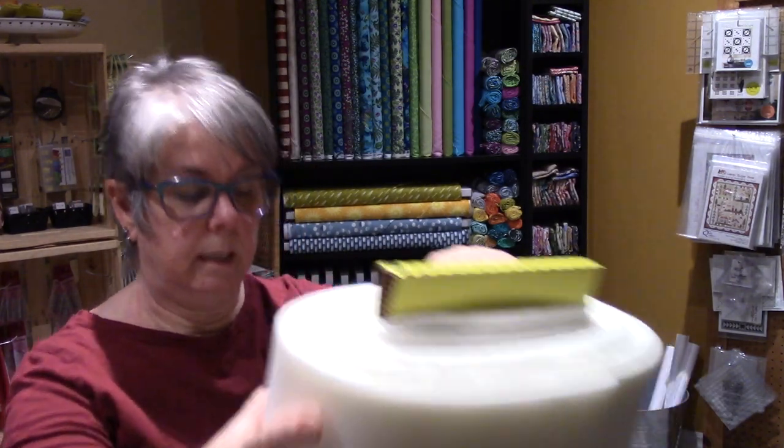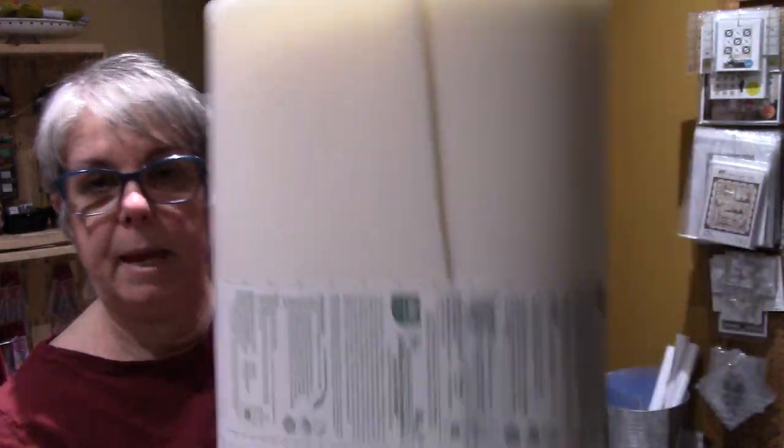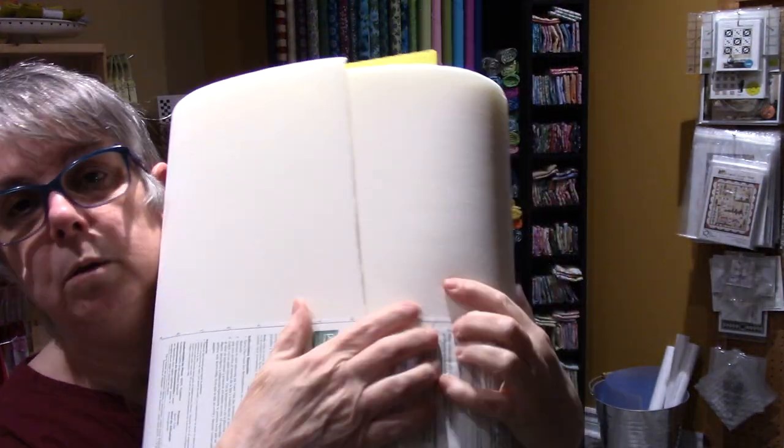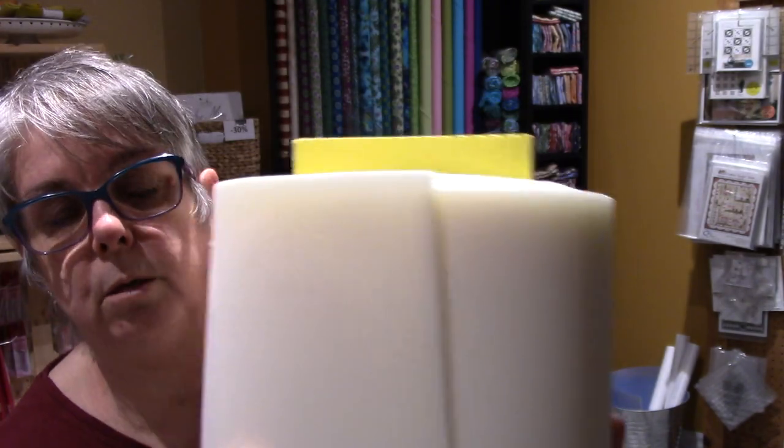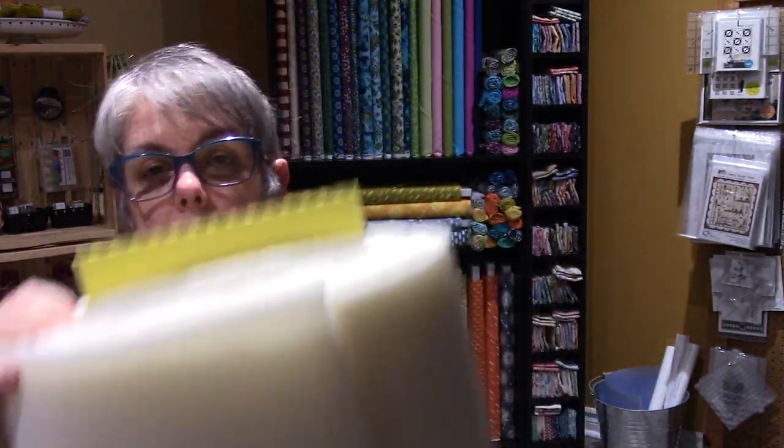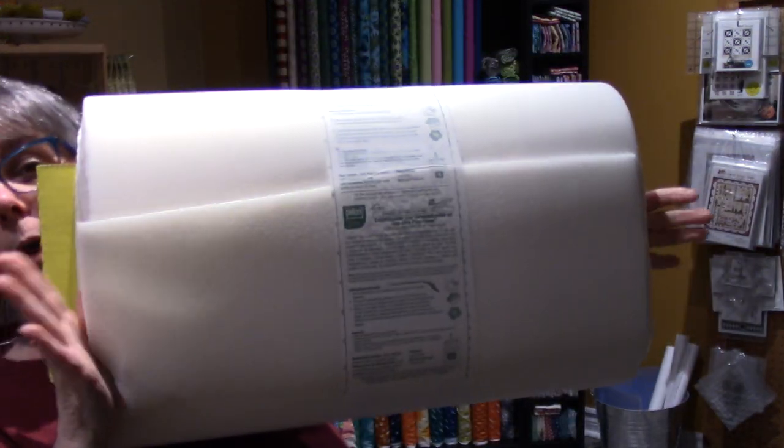Now, this is a new product. I've been requested. So this is called Flex Foam One-Sided Fusible. And it's great for bag making. It's a foam that you can sew through. And one side is glue, so when you iron it, it sticks to the fabric. I bought a bolt of it. I don't know what the width is. It's 20 inches wide from here to here. I'll be selling it, and by the time this airs, it will be on the website. I will be selling it by the half meter, just like the fabrics that I sell.